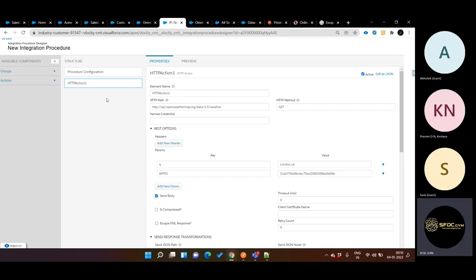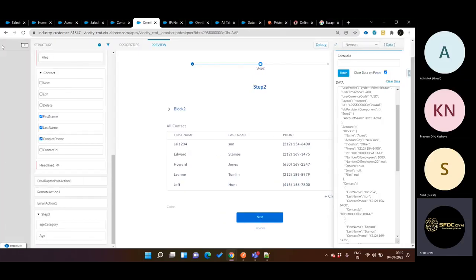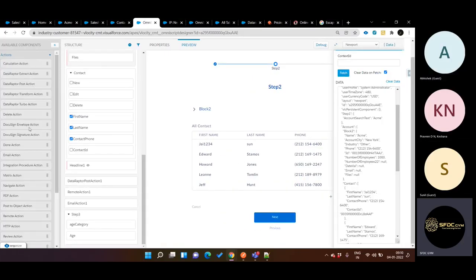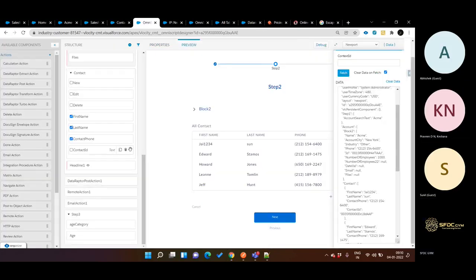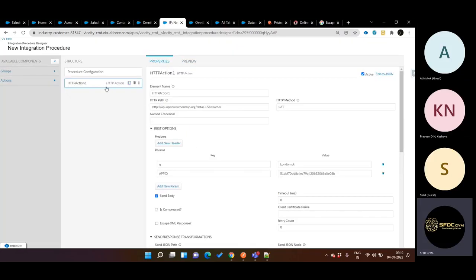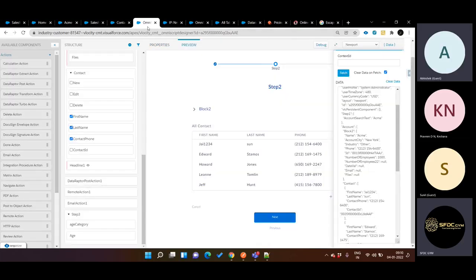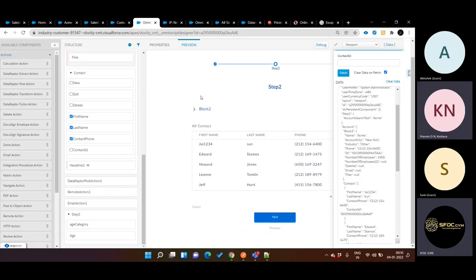In OmniScript, you will get an option where you can call the integrations. Here you will see the option Integration Procedure Action. Instead of writing all those three, we just drag it here, and whatever return type it shows, we return the same thing back to the OmniScript, and there we show the user the information. Most of the time, whenever we deal with an HTTP request, we make it async, which means it does the backend job. But if it is not doing a backend job and users are waiting for it, then we need to handle it that way, and tell the user with a pop-up that the request is in process, please hold.